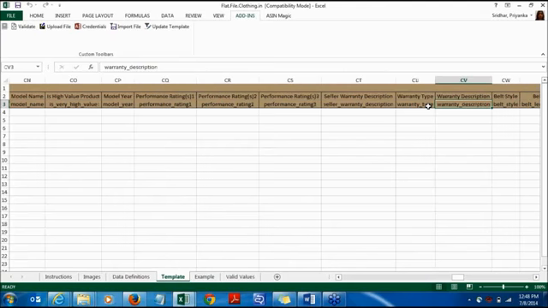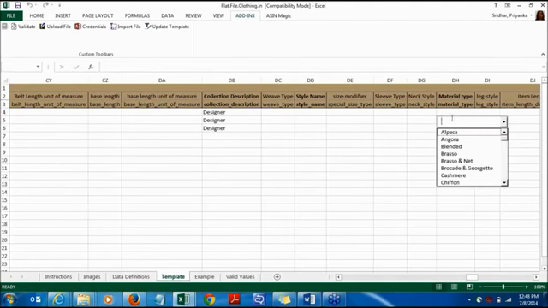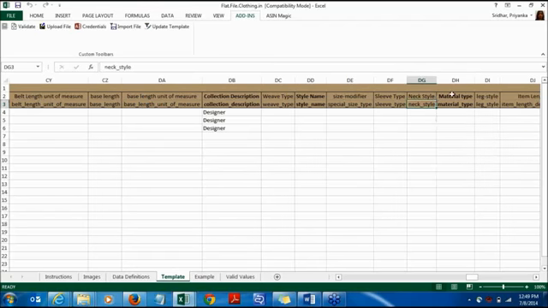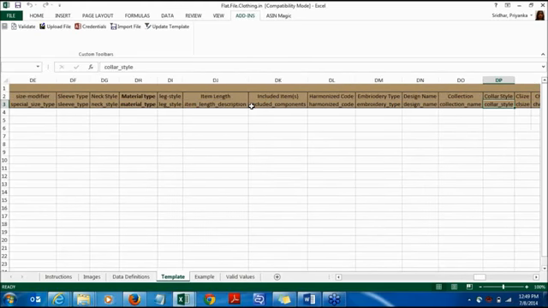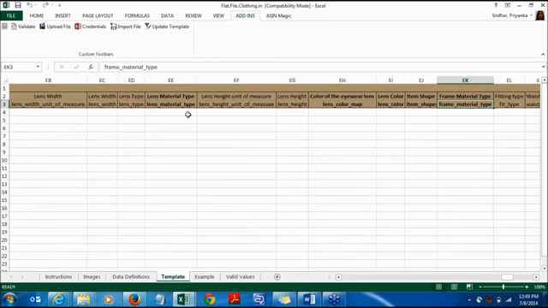Please note that for the parent SKU, since it is not buyable, you need not put the price and quantity, but for the children SKU, all the fields must be filled. Collection description, you can say designer, fusion. So I will say designer sunglasses. So these are the mandatory fields.